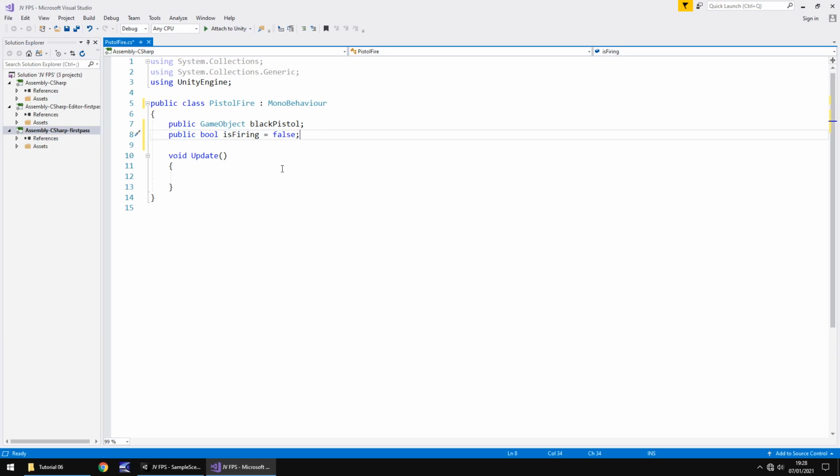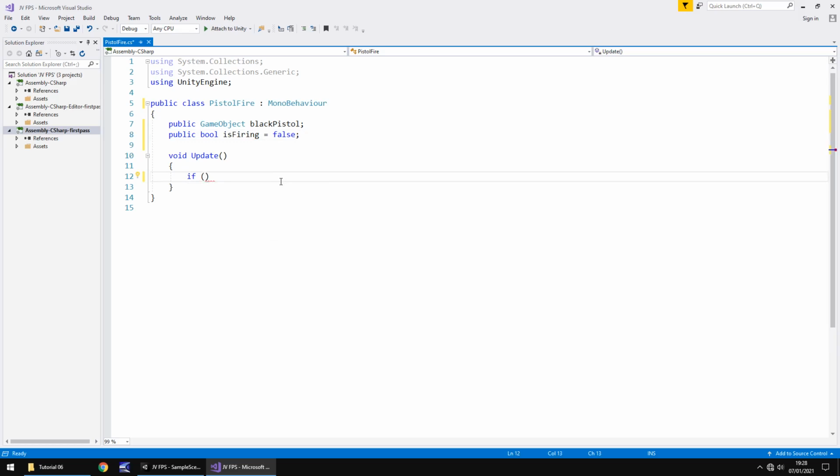So where do we go from here? Well, do you remember earlier when we had a look at the left mouse button? We saw that it was named Fire1. Now, we want this to only occur if we're pressing that left mouse button. What we're going to do is actually combine two if statements. So we're going to nest them together. There are different ways of doing this. You could put an if statement and another if statement. But in this case, we're going to follow it down in logical order and nest two if statements. So let's start by saying if, like I say, we need to detect our input.